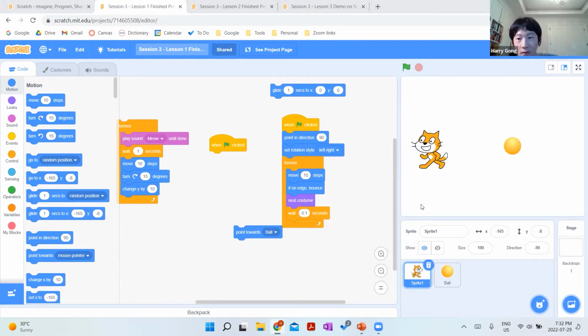Or does it not work? Okay. Which grade are you in? Oh, she's in grade 5 as well. And do you know Scratch, the programming language?